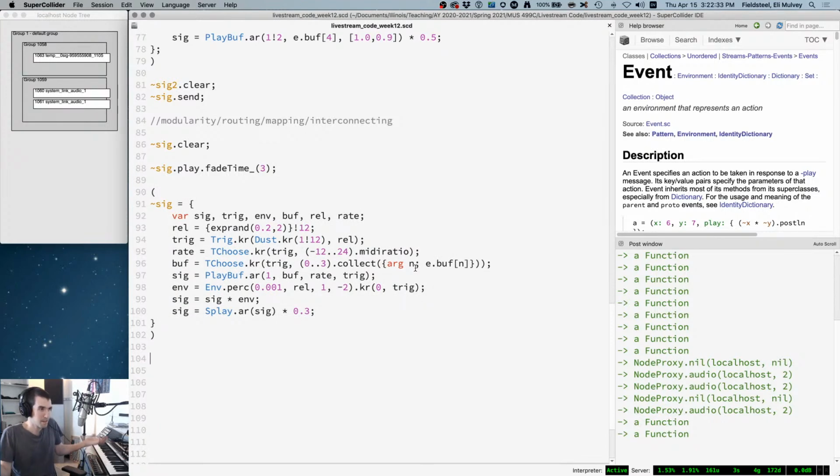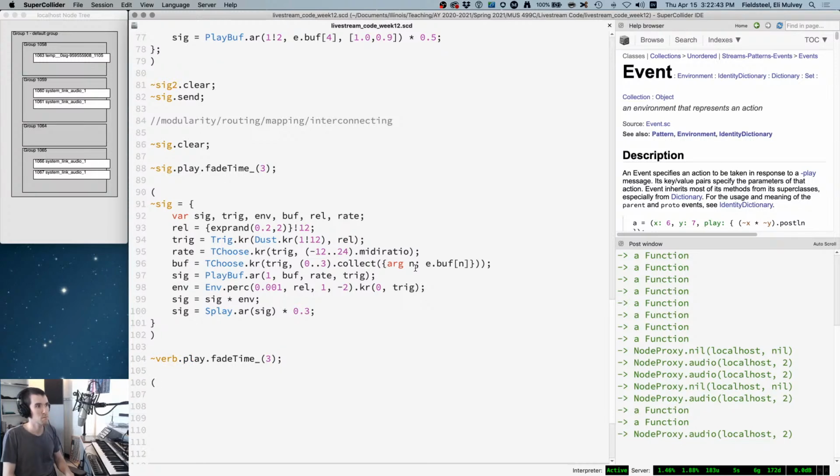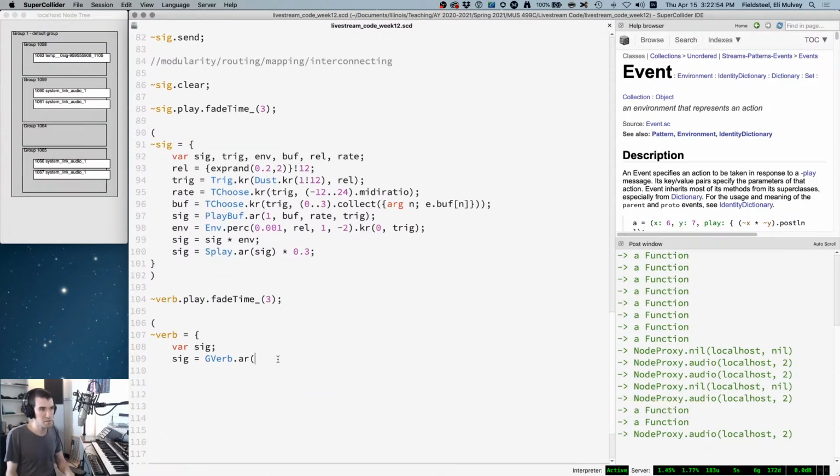So we want to put a reverb effect on this, right? No problem. So we'll just make a reverb effect here. And the question is, what's the input here? So what I'm going to put here is in.ar 0.